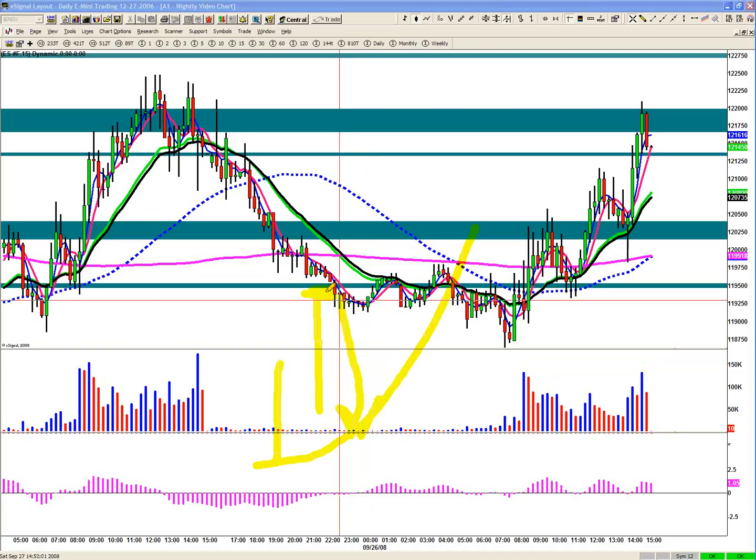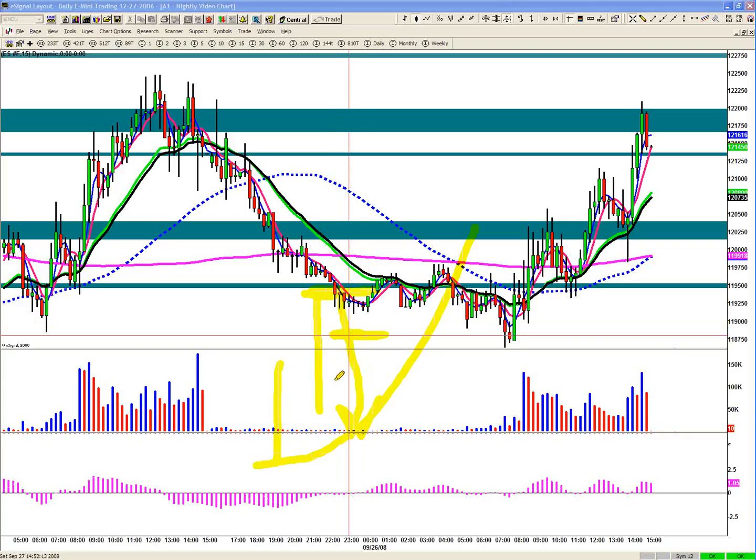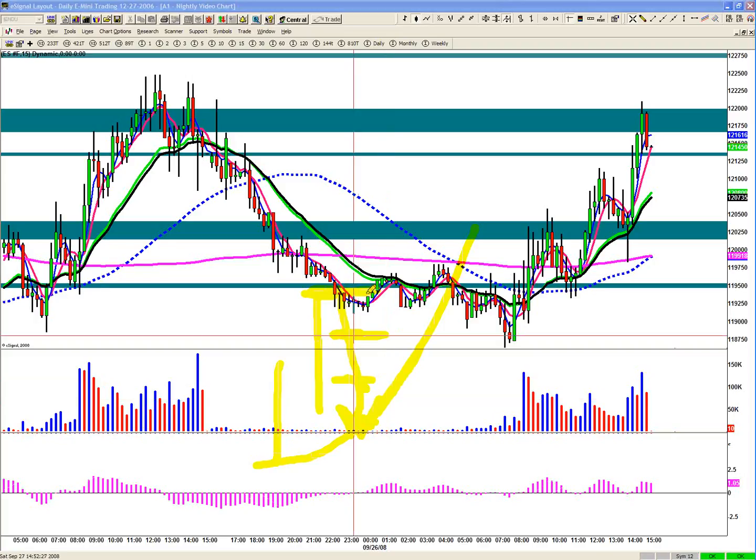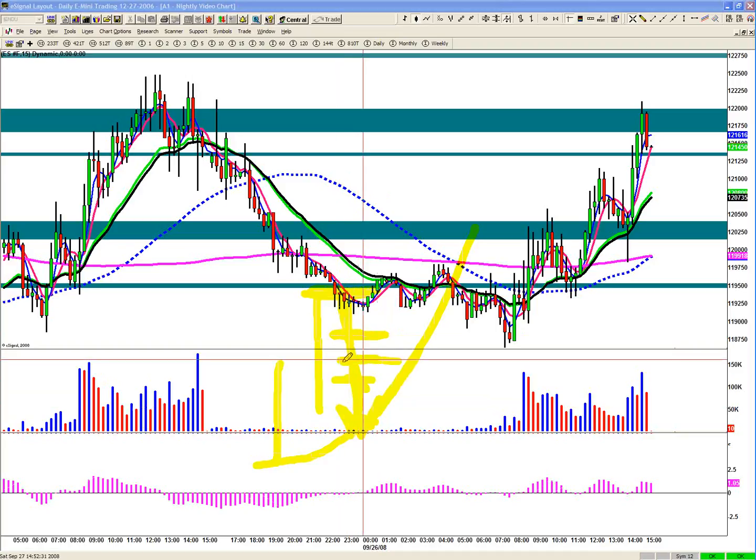I'll look at dumping X number of contracts in here. I'll look 2 points away, and I want to dump 2 more contracts in. 2 points away, I want to dump another set of contracts in. And then the final 2 points away, I'll dump some more in. And then as we get down to the actual support, I'll buy any remaining contracts I want for that position. So really what I've done is I've started entering right here, and my basis for the whole trade ends up being right about here, as we get to the support level.